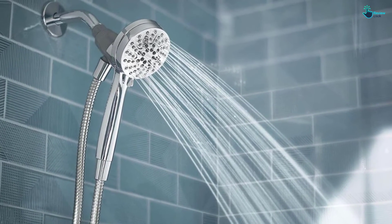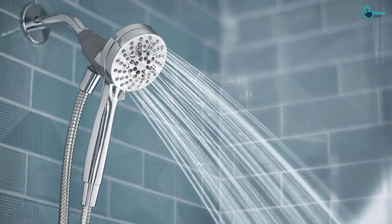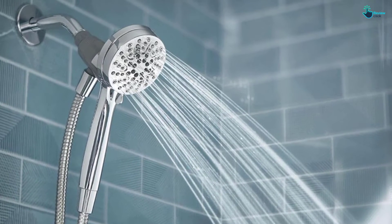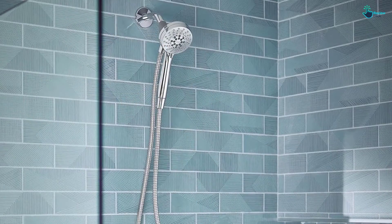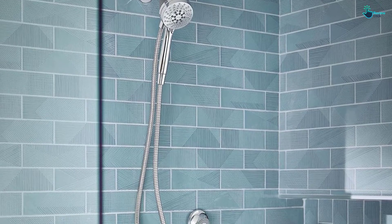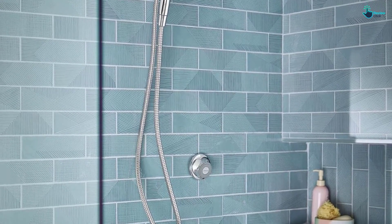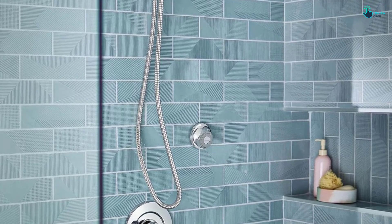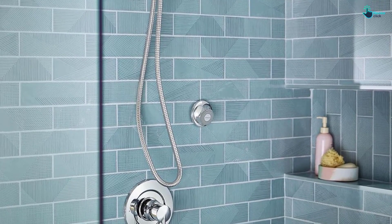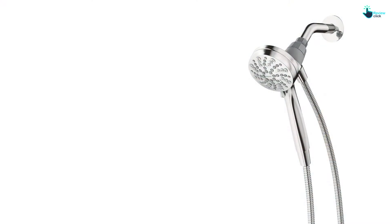For those whose bathroom decor clashes with hoses and magnetic docks, the Velocity showerhead, also from Moen, is a classy upgrade in looks as well as build quality. Just turning the adjustment lever tells you all you need to know — this showerhead is masterfully designed and a pleasure to use. With adjustment between a full-coverage sprinkle and a high-pressure blast, we didn't feel like the Velocity showerhead was sacrificing shower performance for water conservation.